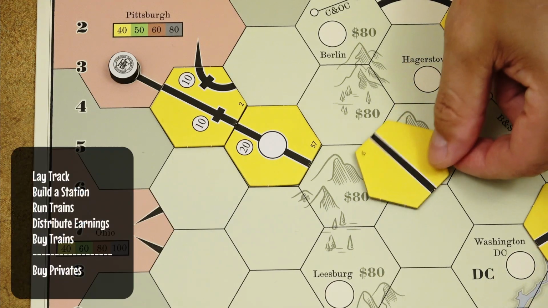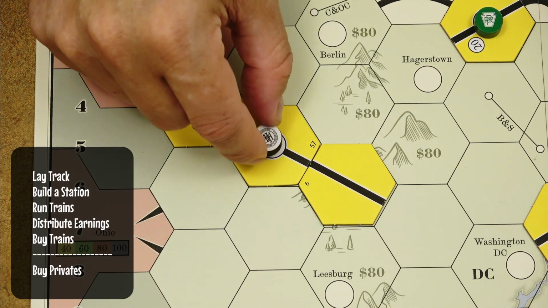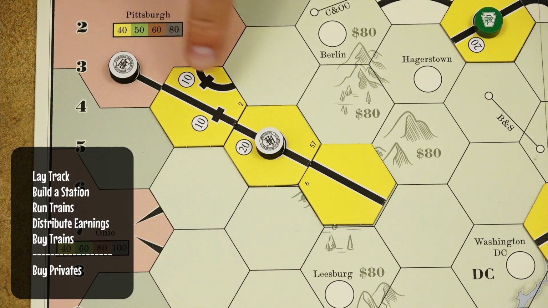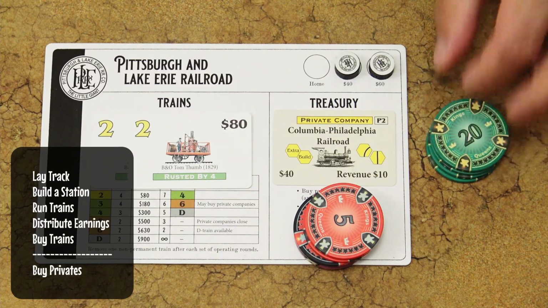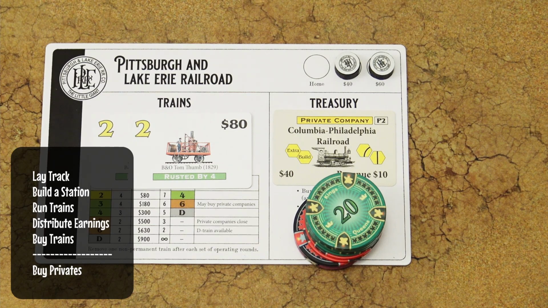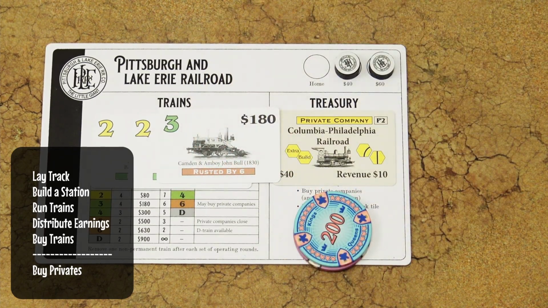First, you may lay or upgrade the track. Then you may place one station marker. Then the company must run all the trains it has. Running the trains will generate revenue for the company, and then the president decides whether the money will be distributed among the shareholders or it will be withheld in the company. Then the company may buy one or more trains, and with that the operating round of the company is over.